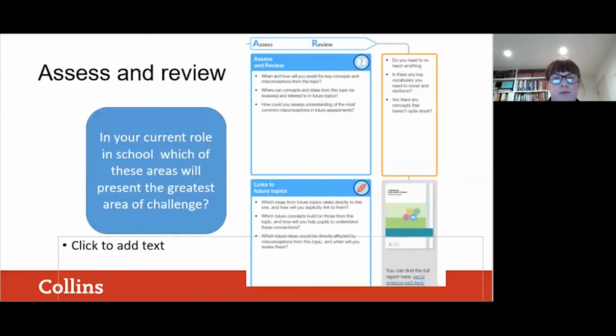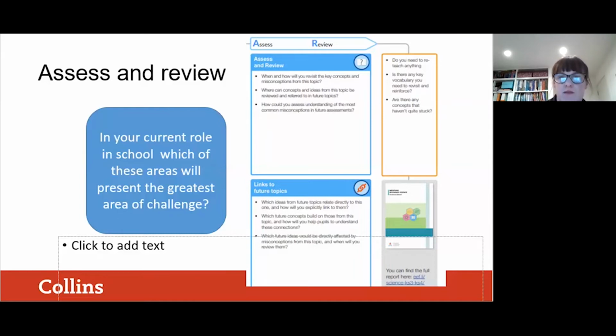Assess and review. So this is the final column. And this is what you're going to be thinking about more in terms of after you've had your lesson where you're addressing a misconception, or the series of lessons, what you then go on to do. So obviously you should be assessing whether those misconceptions have been addressed and whether the students have been able to reconstruct their ideas. And so little things like little quizzes, getting students to draw diagrams, whatever it might be, there needs to be some sort of assessment to make sure they've shifted their thinking.